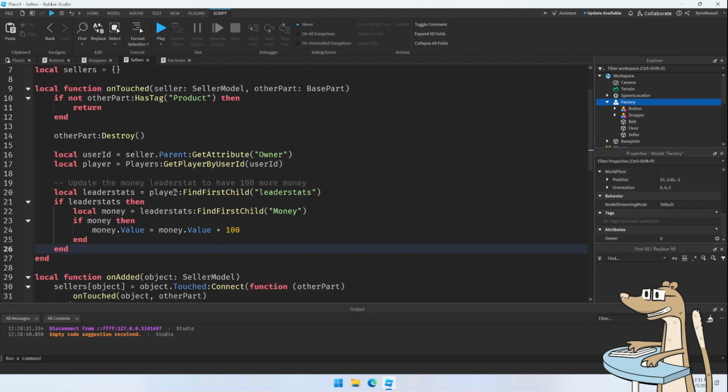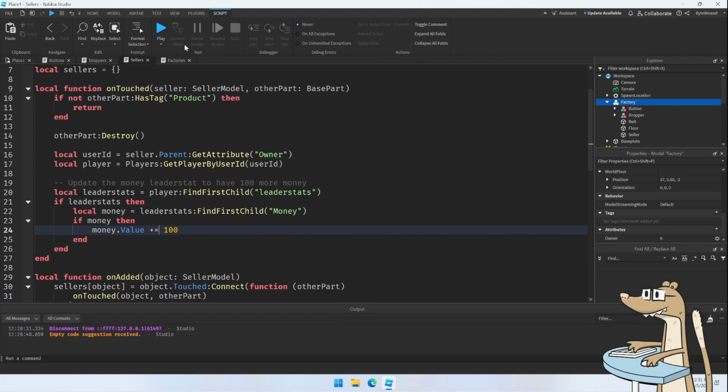So here you go, leader stats. Find the first child called leader stats from our player. If it's found, which it should be, find the first child called money. And if that's found, then assign them some more money. Yay! We can shortcut this a little bit because it looks nicer: money.value plus equals 100.